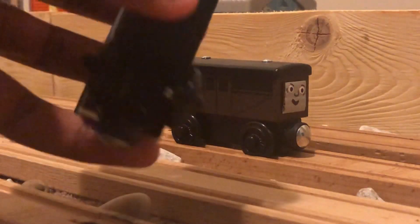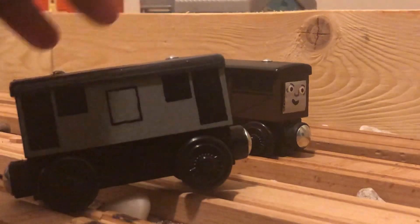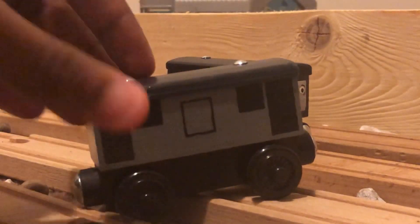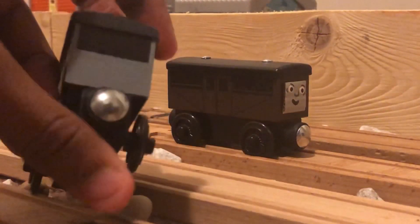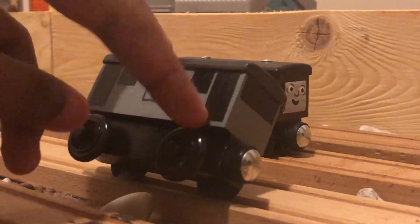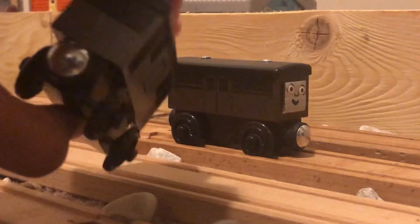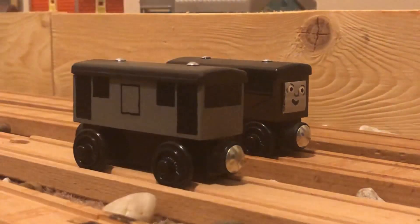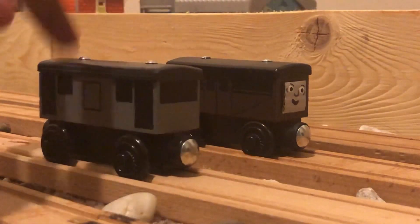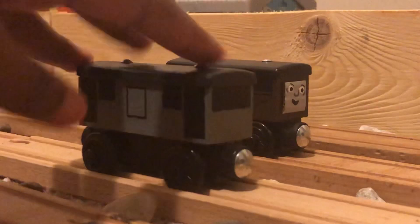Let's start with the brake van. The brake van was coated in gray a few times — these were the unpainted vans that I got. There are still three more getting worked on, so stay tuned for those. I painted gray on it and dark gray for the roof, then did all the detailing and lines on the side in black, and it turned out really nicely. I finally have a brake van for my goods trains, for the Kipper and any other random trains, because I'd never had a brake van before.